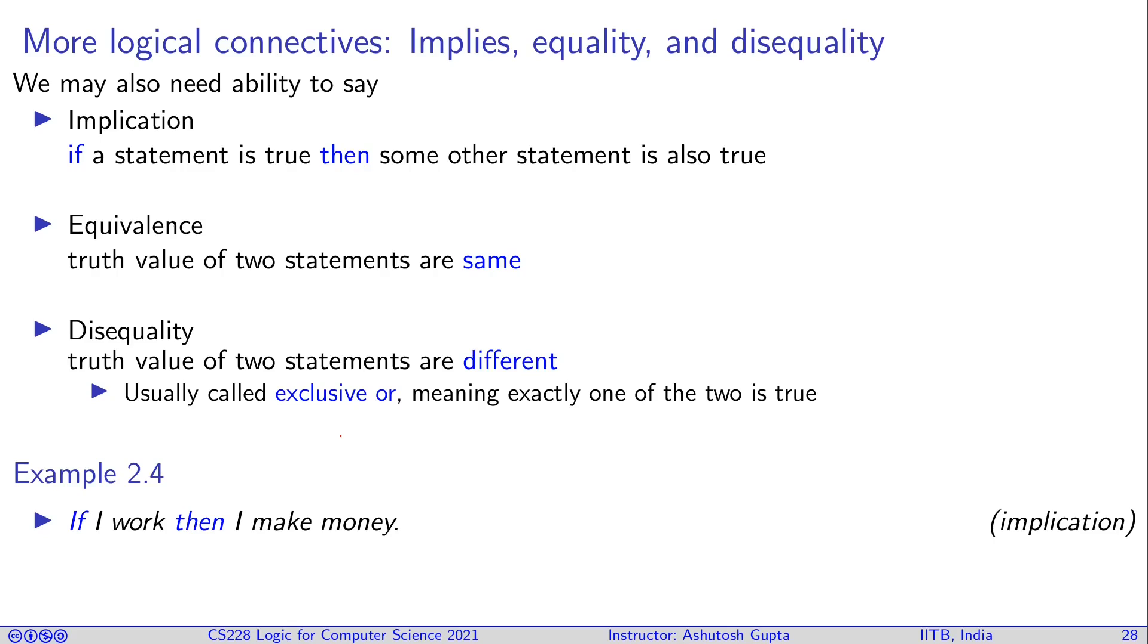Here's an example. With these two propositions, I work and I make money, I can put them together as an implication: if I work then I make money. You can put them as an equivalence. In this example, I like an apple if and only if I like a pen. So you're just saying that these two statements are true at the same time or false at the same time. Or you can say A is here or B is here, but both are not here. Please note that it's different from or. Here it's not saying that both can be here at the same time, okay, so that makes it exclusive or. There's an or in our syntax and then there's an exclusive or, which does not allow both being true at the same time.